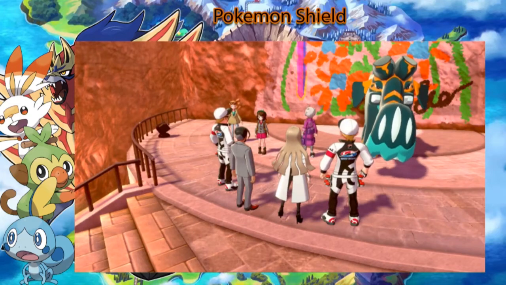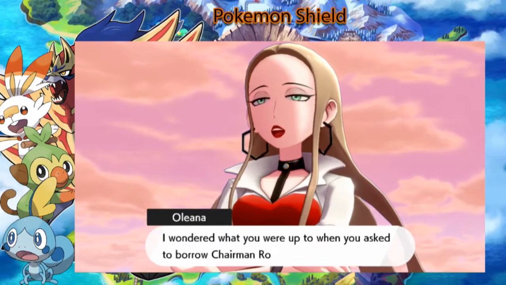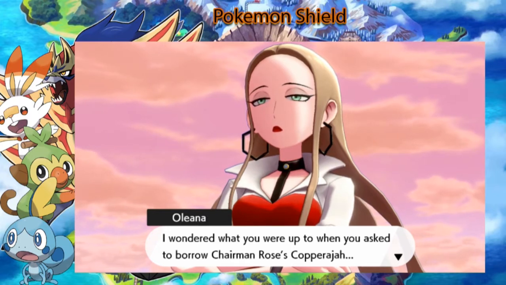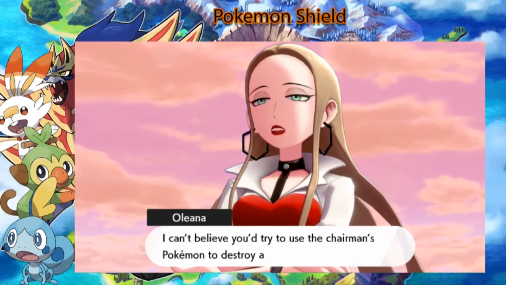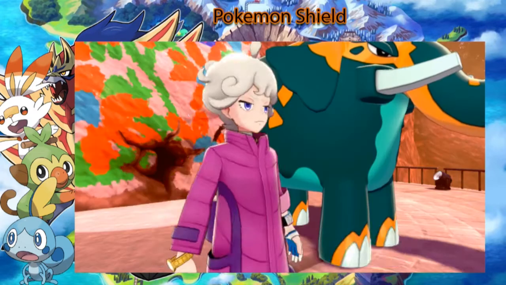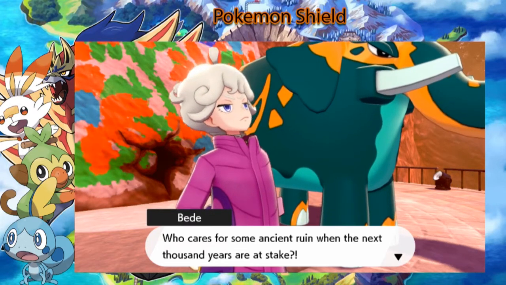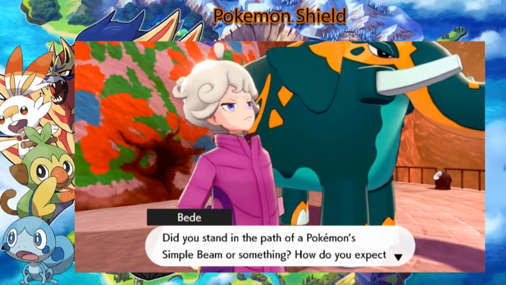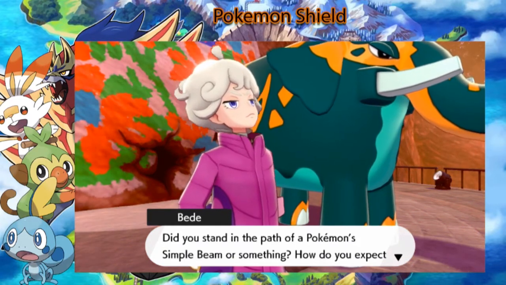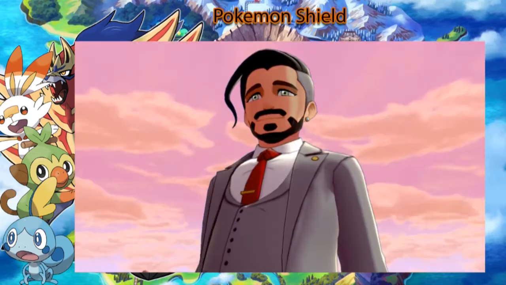Challenger B. I wonder what you were up to when you asked about the chairman's chopper jaw. I can't believe you tried to use the chairman's Pokemon to destroy a historical site. Who cares about some ancient ruins when the next 1,000 years are at stake? Do you stand in the path of a Pokemon's beam or something? How do you expect to support the chairman with that sort of thinking?